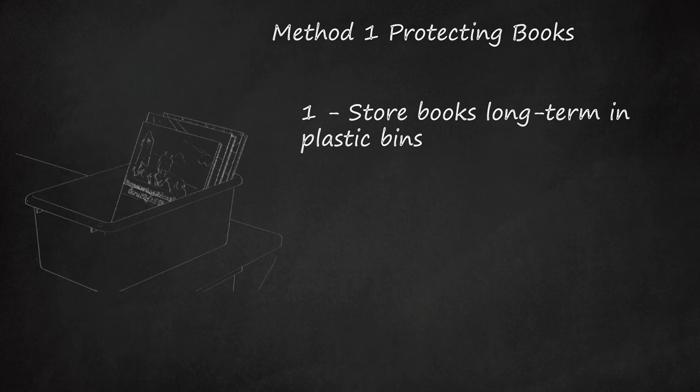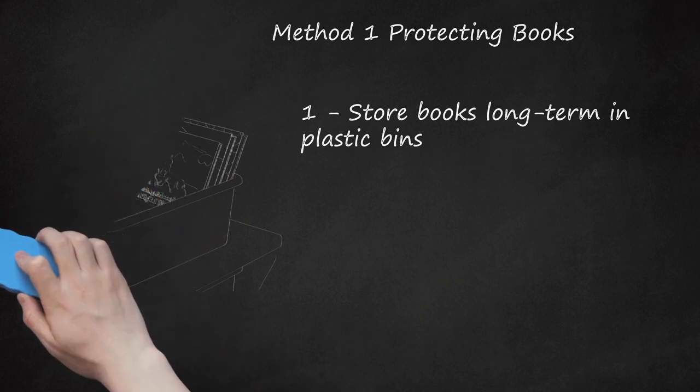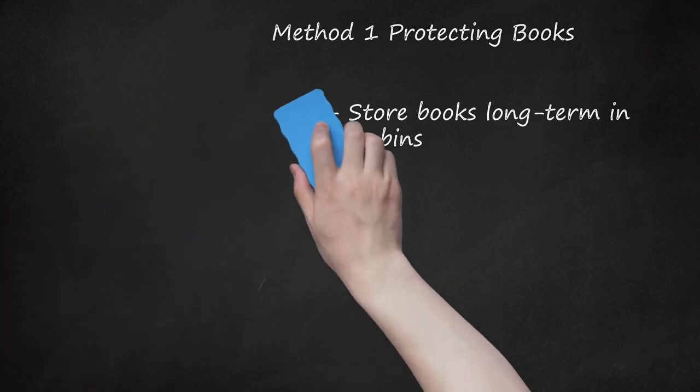Most retailers sell a variety of storage bins in various sizes. Try to get relatively small boxes, no bigger than 12 by 12 inches, or the bins will become quite heavy. It's fine to store these books anywhere the temperature will be consistent and cool. Polyurethane plastic tubs should protect books adequately from insects and rodents who might chew up books.